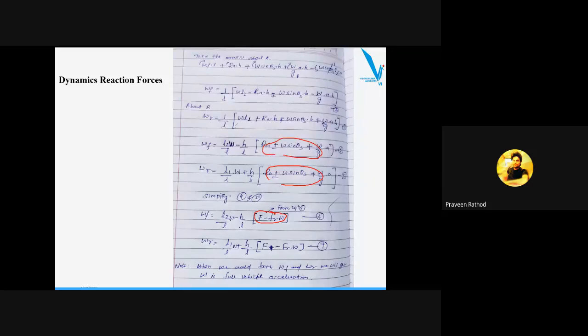Similarly, you can write it for the rear tire also, which I have written over here. You can simplify. So note over here, when we add both WF and WR, we will get W, that is the full vehicle reaction. So the next step is you have to add both, WF plus WR is equal to W. When we add these two equations, we will get the final vehicle reaction. This is the sum of the dynamic reaction forces which are acting.